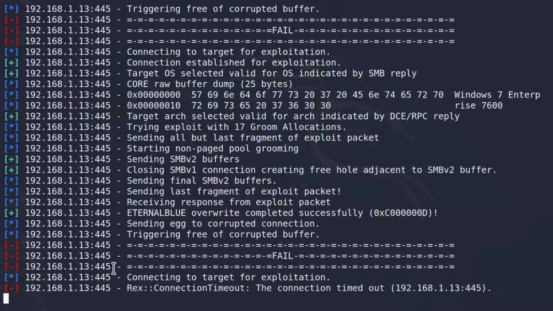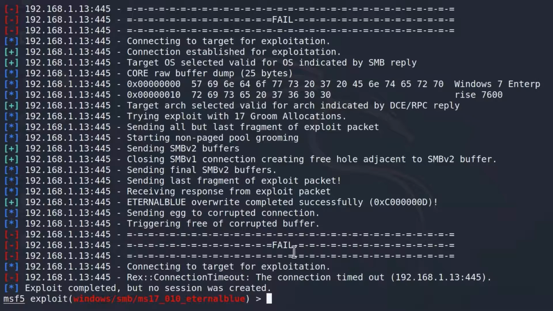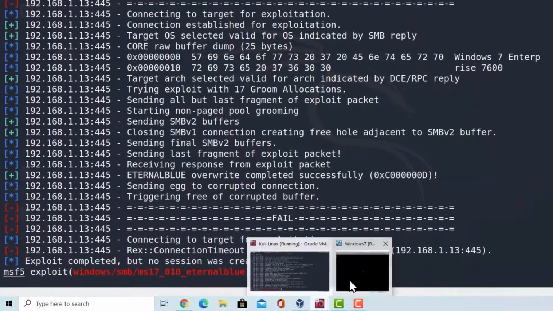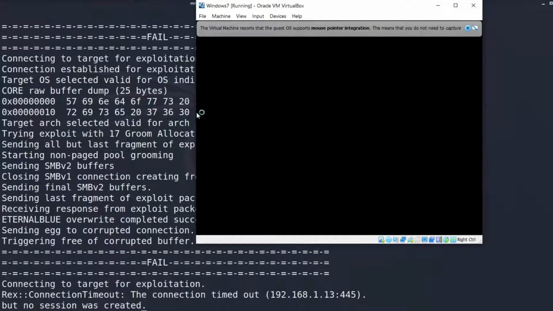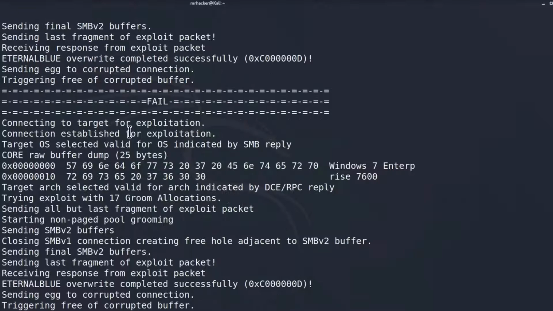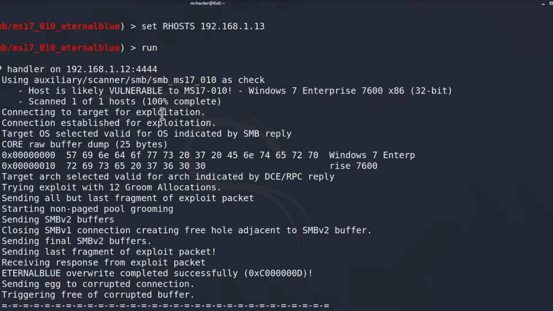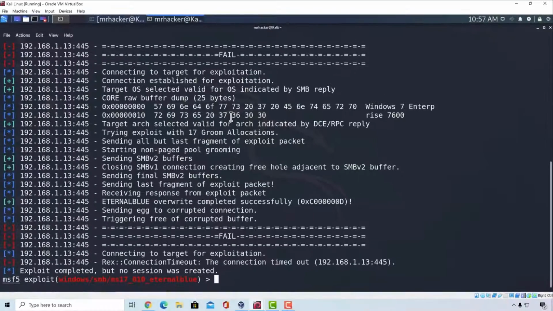However, even if you manage to only crash it, this is something that you will 100% write in a report. This is a vulnerability. You should never be able to crash a target computer just like this. Imagine if this Windows 7 machine was doing something important. And just us knowing its IP address and running this exploit, we managed to crash it. That could cause a lot of problems.